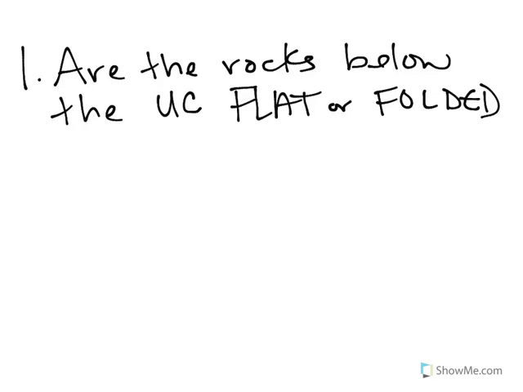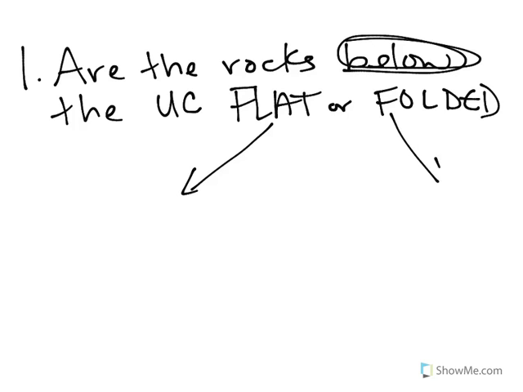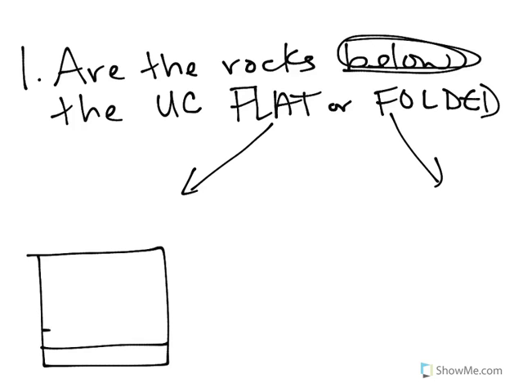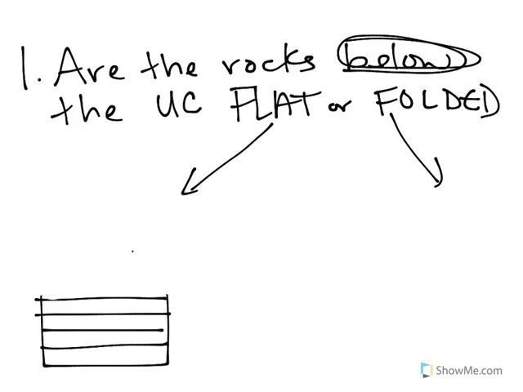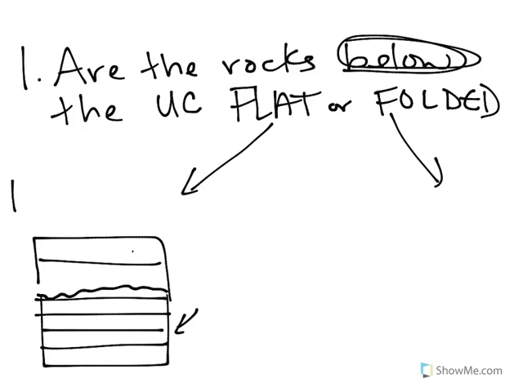Now, remember, we're going to look below the unconformity because anything that's above it happened afterwards. So we're not concerned about that. So let's take a look at what I mean here. If my rocks are flat, what that means is I have deposition that occurred, and then erosion came in, took some of it away, leaving me with this really uneven surface, and then maybe I got deposition that happened later. But you see that my rocks below are flat? If my rocks are flat below the unconformity, we call this a disconformity.